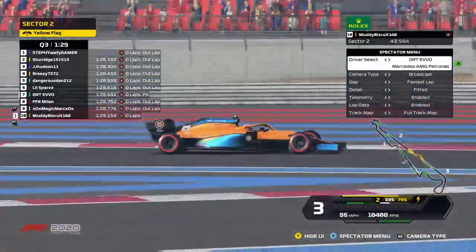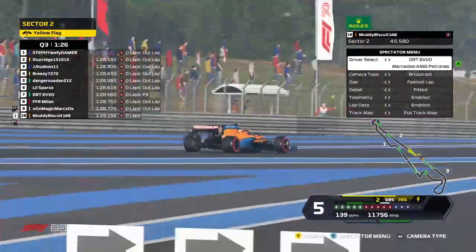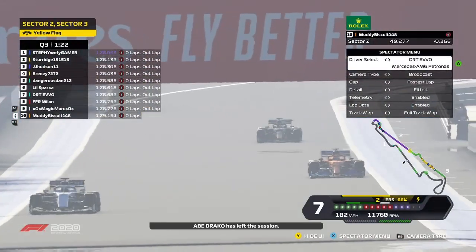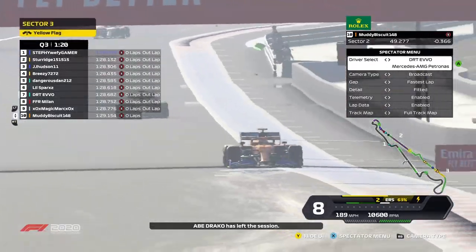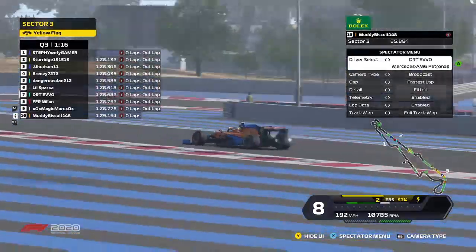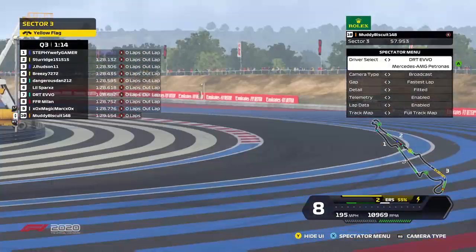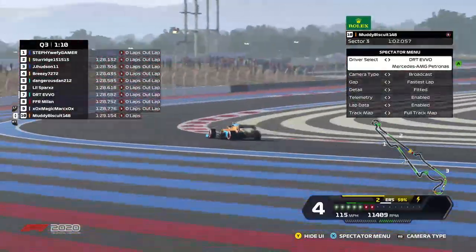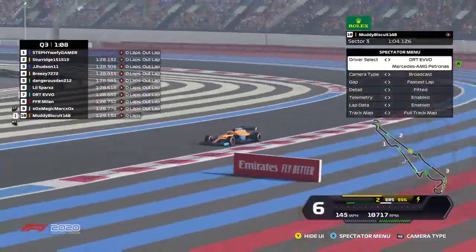Liking the respect between the drivers, staying out the way, giving the flying lap cars the space. Obviously, that is staying with the rules, and that's what we like to see. People obeying the rules. AB Draco's left this session. Hopefully, try and get him back in. Yeah. Muddy's still on the charge. I didn't get to see his second sector time. I'm hoping he was going quicker.